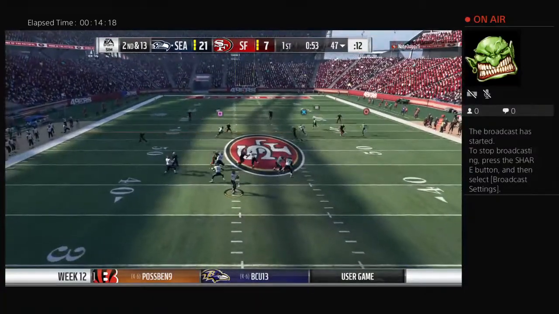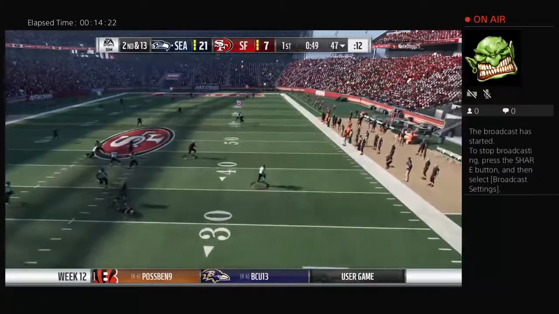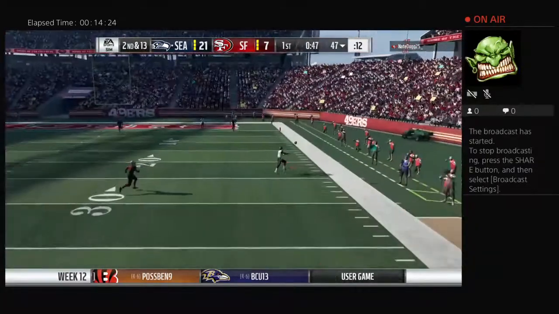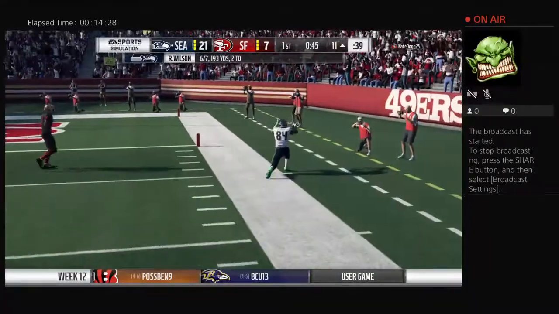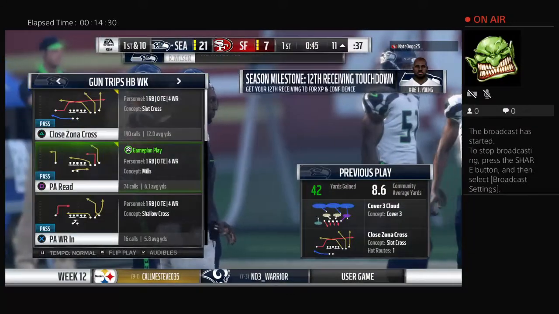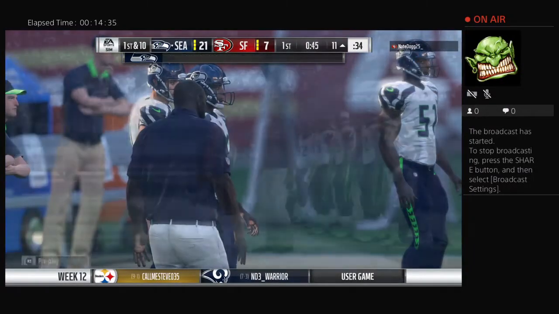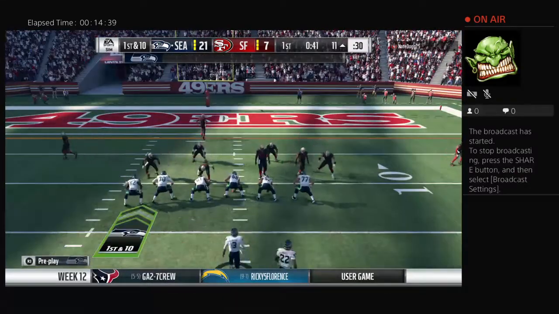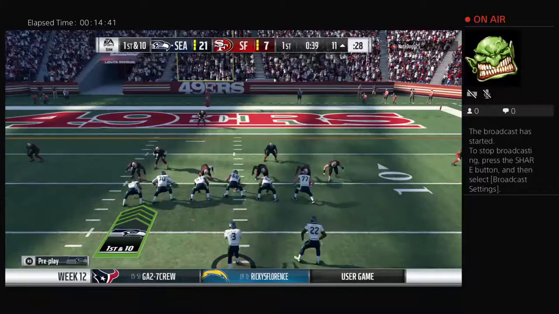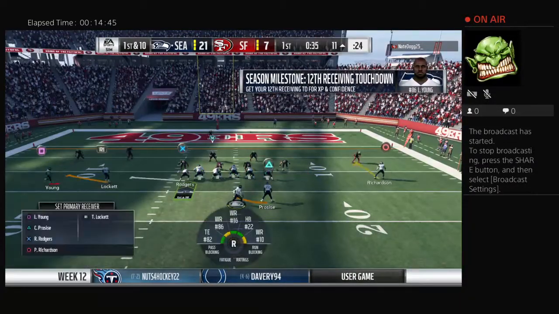Out of the gun, here's Wilson. Flushed out right. On the run, he'll let this go. And the defense loses him. It's complete. And down to the 11. It's a big play there for Seattle. 42 yards. Looked like the defense put pretty good pressure on him, but he's able to flush out to his right to try and evade people. On the run, had to get on his horse. Still accurately throws a nice pass for a 1st down.